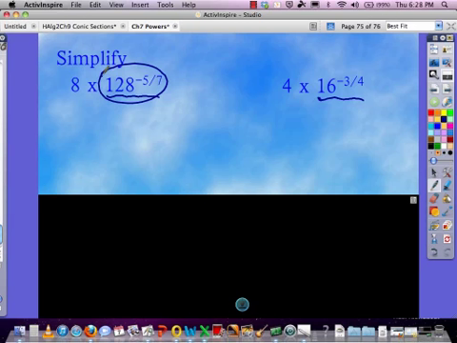So here we go. What is the 7th root of 128? Some of them are easy to do in your head. Some of them are not. If you don't know, you just start and pick a number. In this case, we're just going to start with 2, because 7 times, that's a lot. So here we go. 2 times 2 is 4, times 2 is 8, times 2 is 16, times 2 is 32, times 2 is 64, times 2 more, and that's our 7th 2, is 128. So we did the 7th root of 128, and we got an answer of 2.